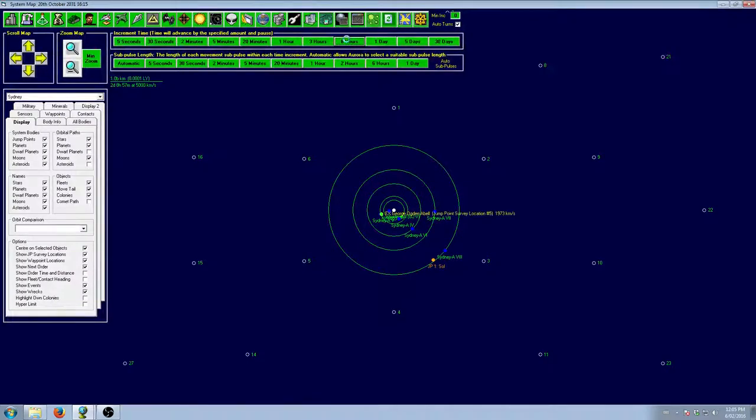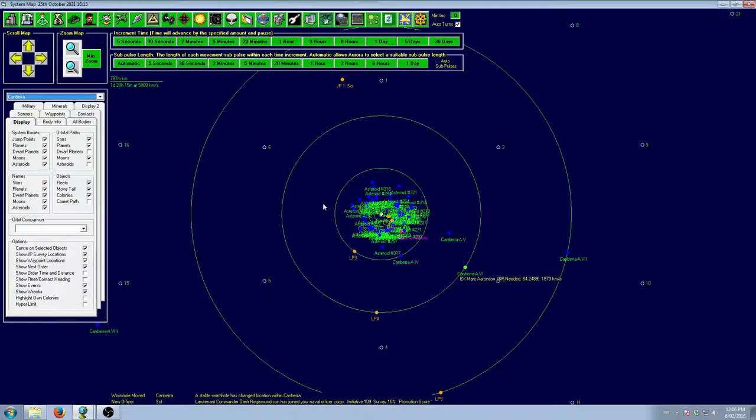We'll move along. Now, so yeah, the stable wormhole will actually change location, so setting up a fortified exit point is not going to be practical. Usually changes every couple of days, I believe. So yeah, we'll move along.